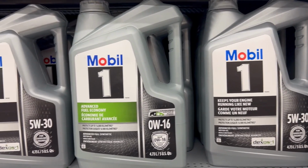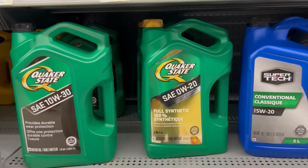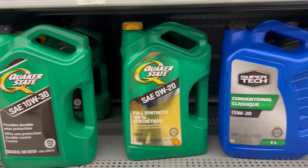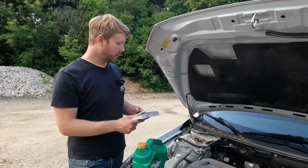The most important part about choosing oil is picking the right weight for your vehicle. And by weight, I'm referring to these numbers on the bottles like 10W30, 0W20, or 5W20 respectively. You can find the correct weight for your vehicle by looking at the oil cap, engine sticker, or the owner's manual.